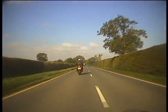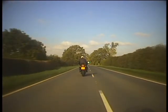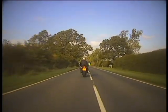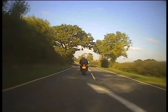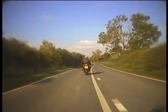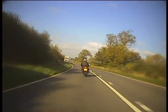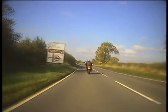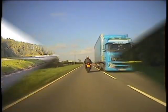Using the hedgerows if you can, John. Using the tree line. Speed's okay, position's okay, we're in control. It's a friendly bend to the left. It's not bad at all. Off you go, power on. Planning for the friendly right. With the oncoming vehicles, you're okay.